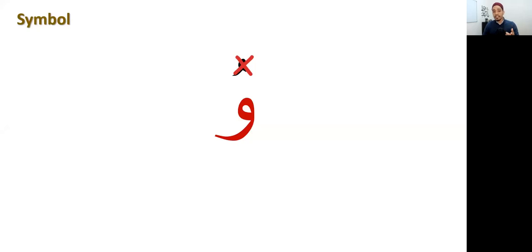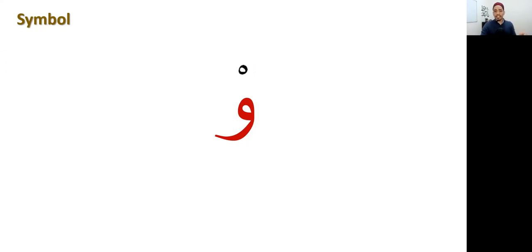So why am I saying this? And you'll see that at the end of the lesson, right? That these letters of mad will not have a fatha, not have a kasra, not have a dhamma. Emphasize this because if it does have a fatha, kasra or dhamma, then it's not a mad, it's something else, which we will get to. But as long as you take note of this, you want to consolidate the concept of mad so that you are fully confident with the mad. So don't worry about any other concept. Worry only about the mad for now, because this is very important.